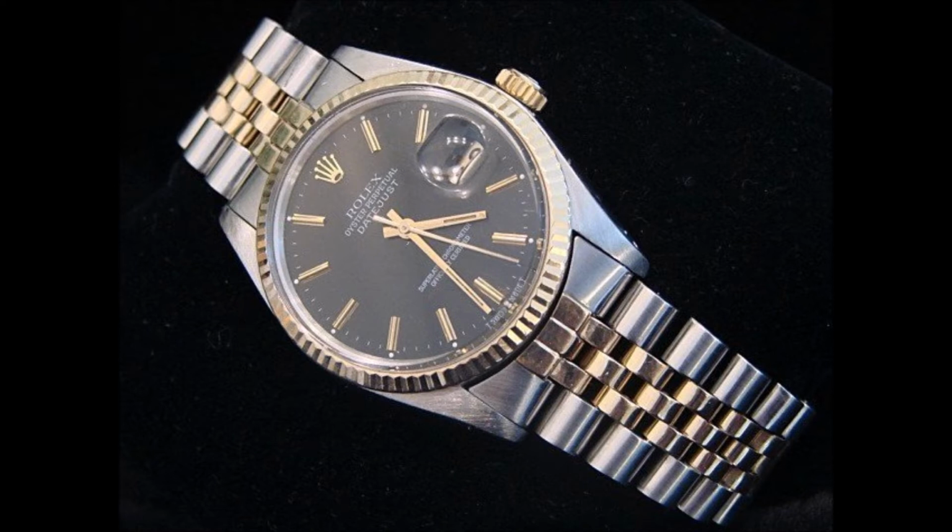And it's a little bit more durable than plating, actually, because it's a thicker layer. But original Rolex bracelets were 14 karat or 18 karat real gold. They were not plated or coated or filled or whatever you want to call it in the jewelry industry. So the question becomes, what are they doing with them? There's so many Datejusts I see with Jubilees, both stainless steel and two-tone. Where do those Jubilees go?